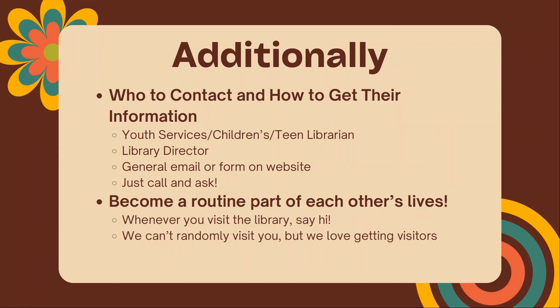Youth services librarian, children's librarian, teen librarian. Teen is usually grades 6 through 12, though it depends on the library. It's not technically teens, but it's typically middle school and high school. Then there's the library director. If you can't find their information on the website, a lot of libraries have to lock it down so they don't get tons and tons of spam. But just use the general email. Maybe they'll have a general email on the website or a form that you can fill out. You can also just call the circulation desk and say, hey, I'm the school librarian at this school, who's the youth services librarian that I can talk to to set up a school visit or something like that? And they will give you the information or give your information to them.